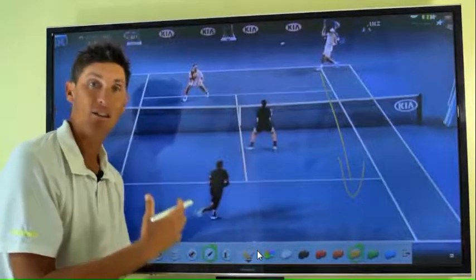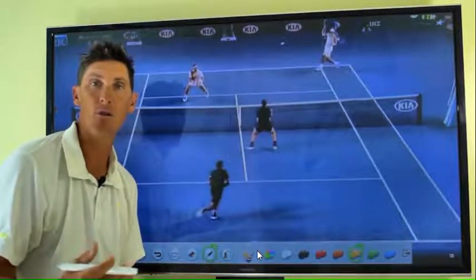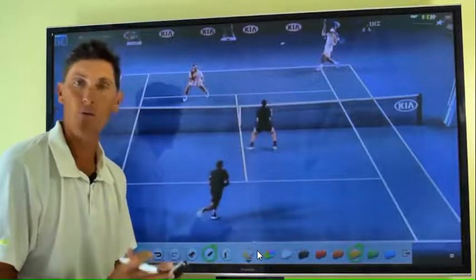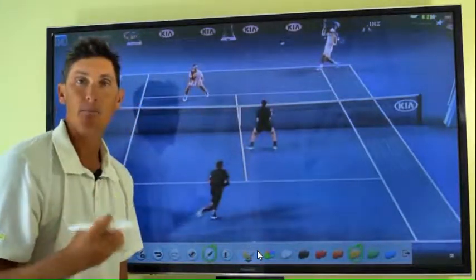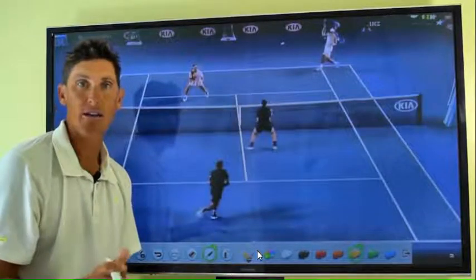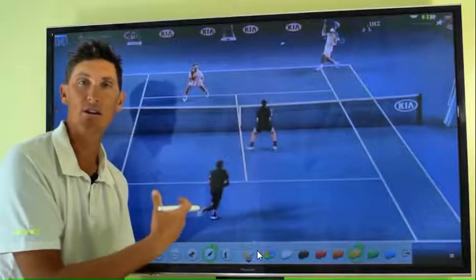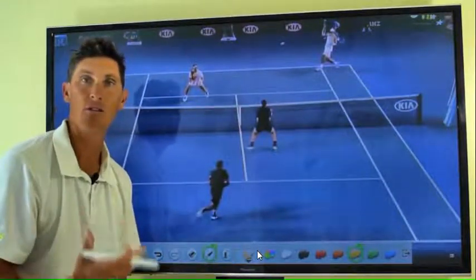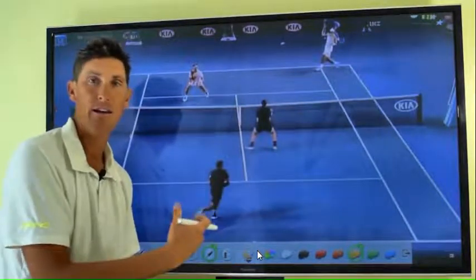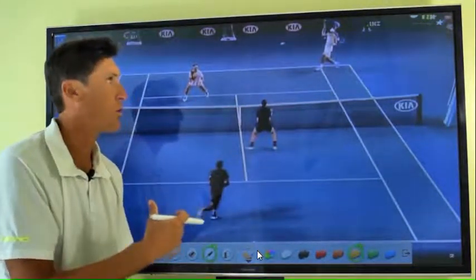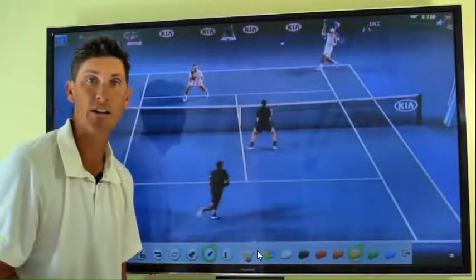All right? Leaving too late is also another issue though. Sometimes I see at the club level, a club level player will wait in their split step position here and not end up going until after the returner makes contact. And that leaves you feeling very defensive on your poach, almost like just getting a racket on the ball is a success. And that's really not the feeling you guys are looking to have. You're looking to feel that dominance of the center of the court where the ball's just kind of gravitating towards a position that you have already achieved.